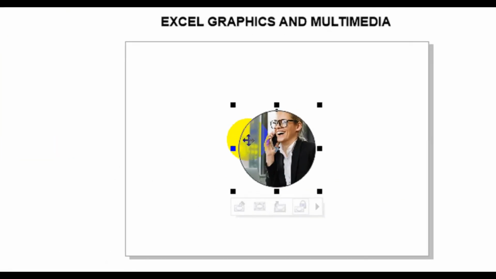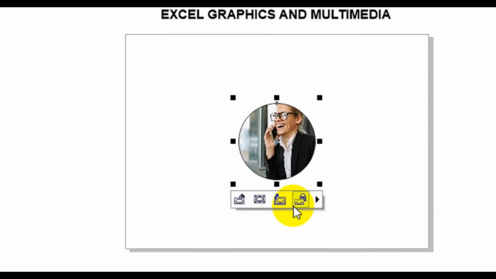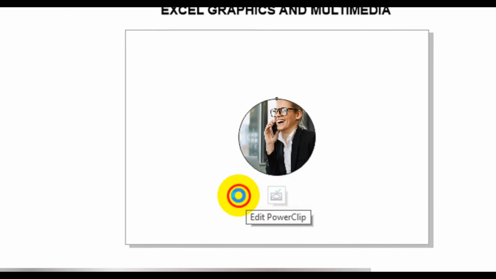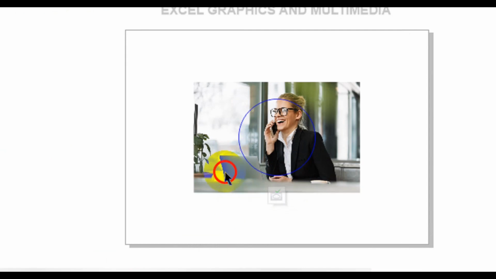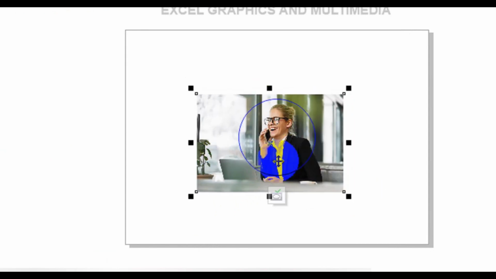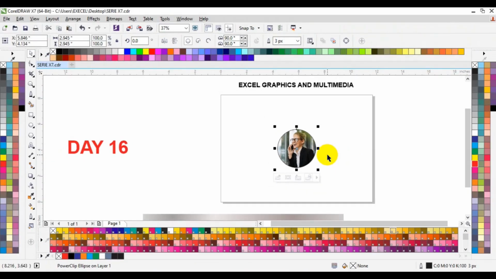Then one other thing you can do is that if you are not satisfied with the way the picture has been powerclipped in your shape, you can as well make use of all these tools here. This simply means you want to make a change to exactly what you powerclip. Then you can click on this edit powerclip. So the picture is going to open in another environment. You can resize, you can shift the picture. So whichever way, if you are satisfied with the result, then you click on stop editing powerclip. So this is the first step by which you can make use of powerclip in a very simple way.